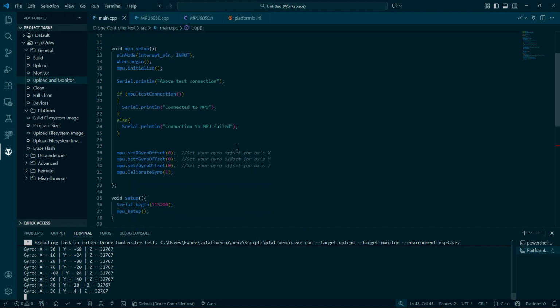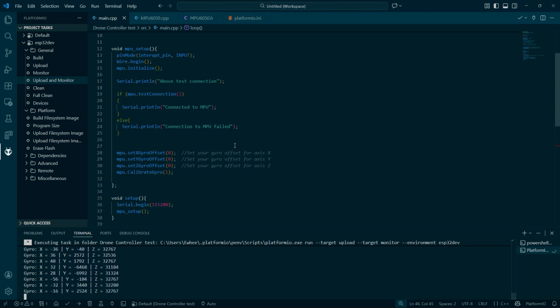So I'm running this code, and you can see if I rotate the X, watch what happens. See the X value go up? Yeah, and see how it sticks? That's good news, right? Now, if I put it back down, it goes back down. If I change the Y, we get the Y. Here we can go in the negatives, right?